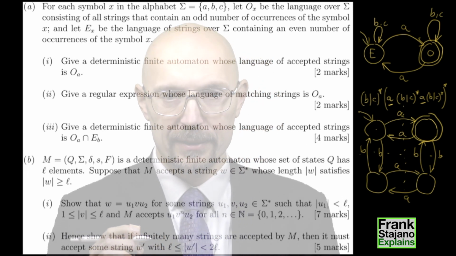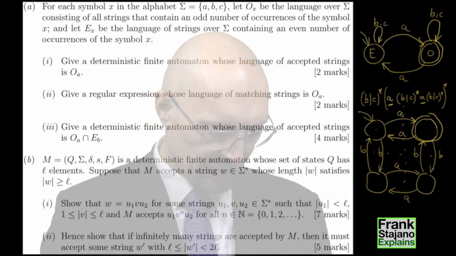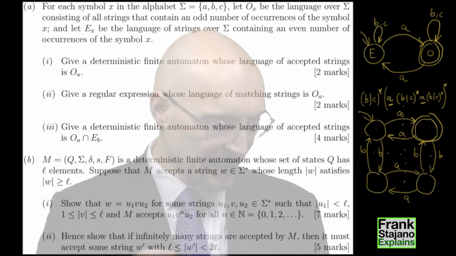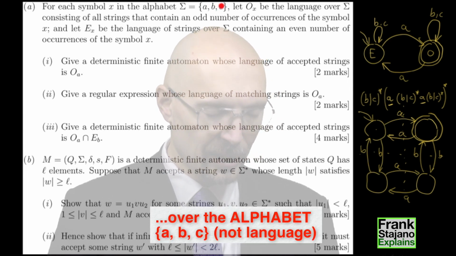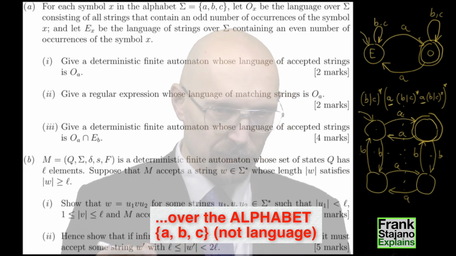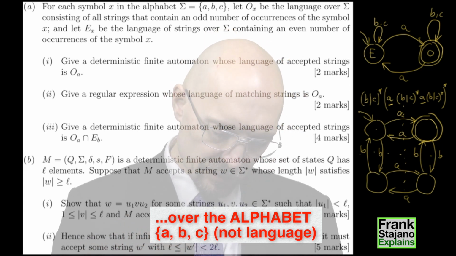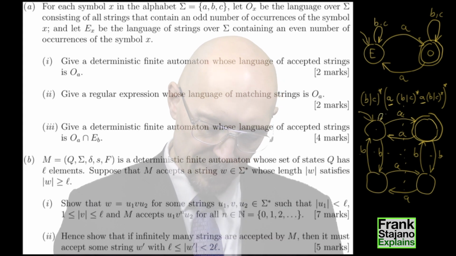And that, if I did just that, I would not get the full marks, because this is not a deterministic finite automaton over the language ABC, because it doesn't say what happens when I'm in a state and I receive a C. Of course, what happens is that I should stay in the same state, but the automaton is incomplete without these loops that say C on every one of the states.